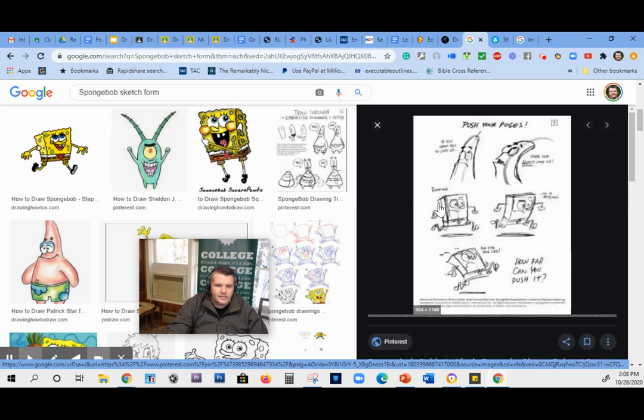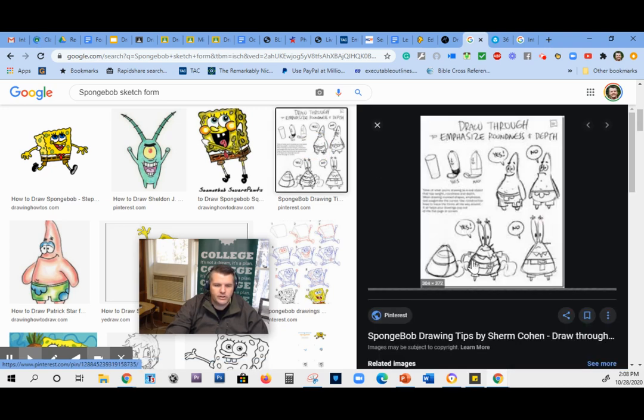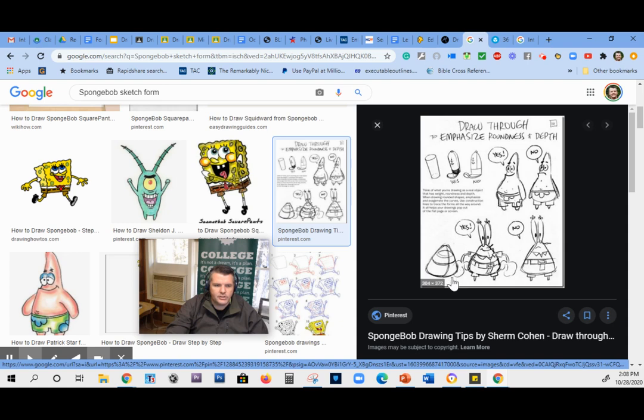SpongeBob is kind of this prism shape that can bend, and then his face has proportions to it that they try and keep. But all of these lines are to create his form, and for a good animation, that form has to stay kind of the same throughout. So over here we have Mr. Krabs again, and they've really drawn out, he's kind of a candy corn, and they've used lines to say this is really his form.